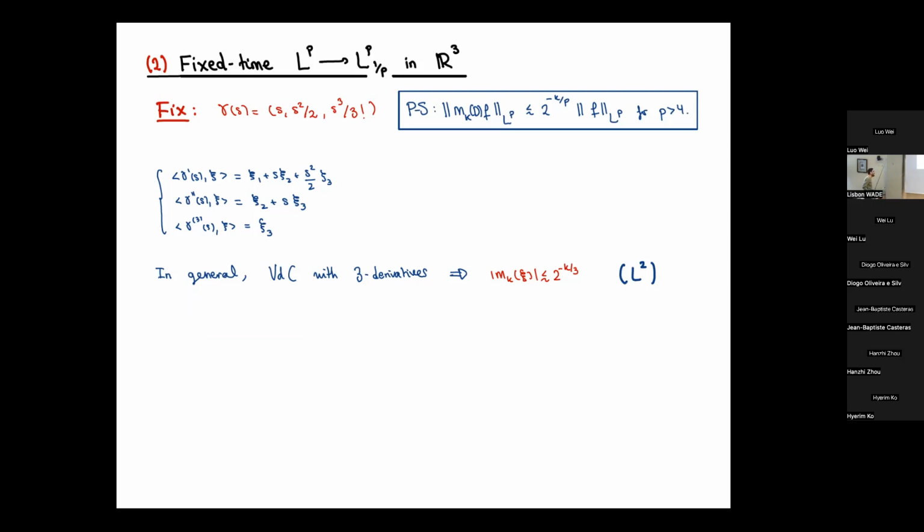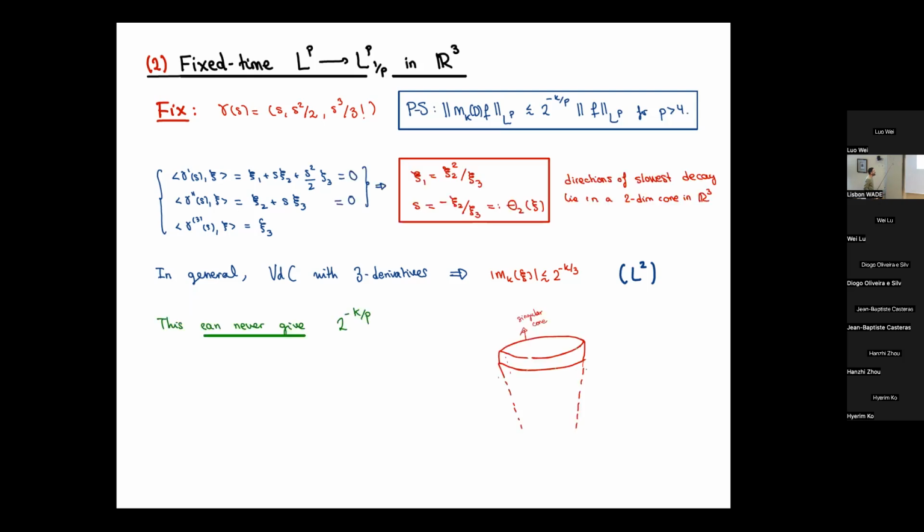Here the key is that I should only use 3 derivatives in the oscillatory integral if the first 2 are equal to 0. Because if for some reason the second one was not equal to 0 and had a lower bound, I should be using the second one, and the second one gives a better estimate. So this decay from 3 derivatives should only happen in a specific region of my space, and it happens when these 2 are equal to 0.